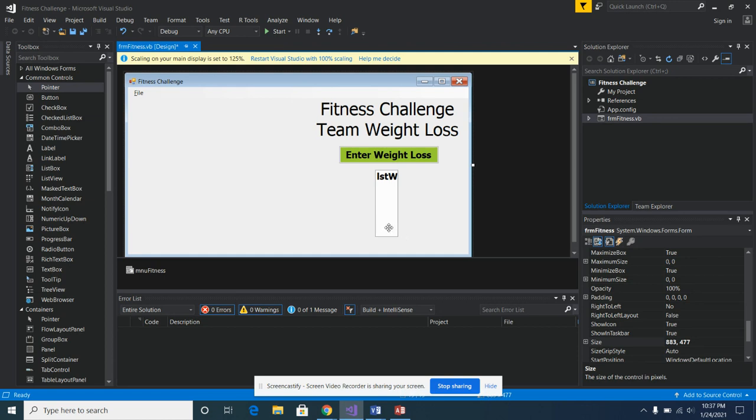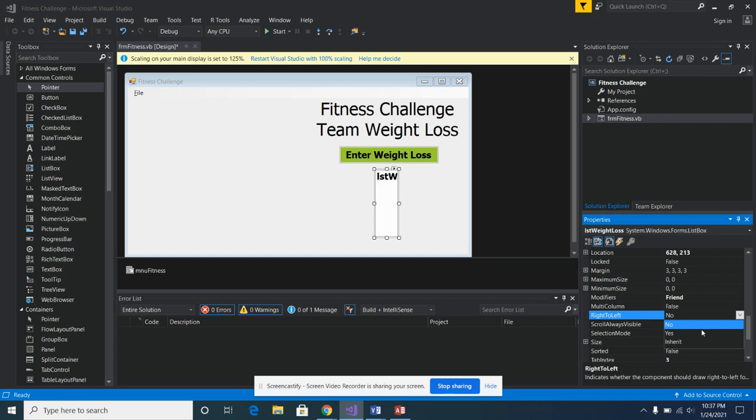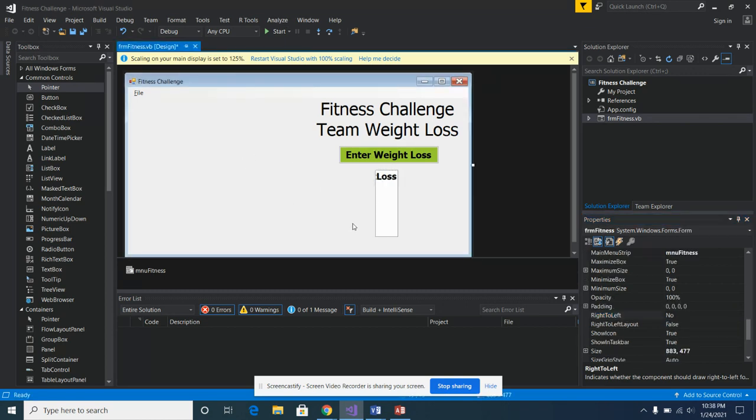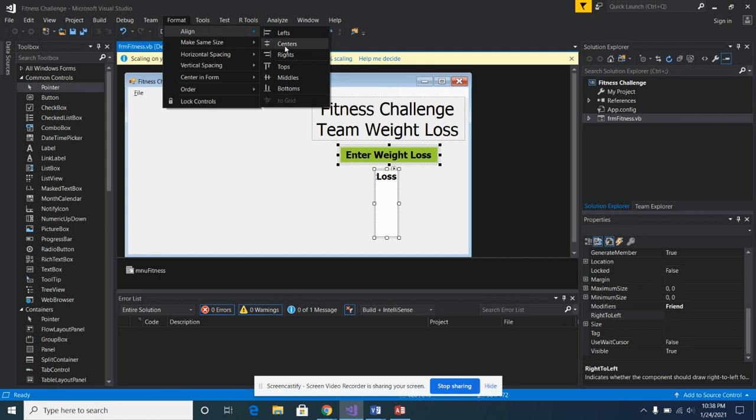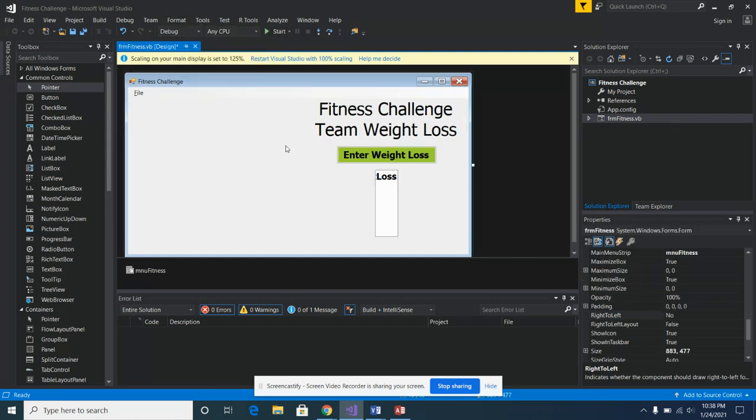We want to change the right to left property to yes. That's just the alignment in there. And we can select all of these. So they're all centered. I just did align centers and lined them all up in the center. Makes it look a little better.